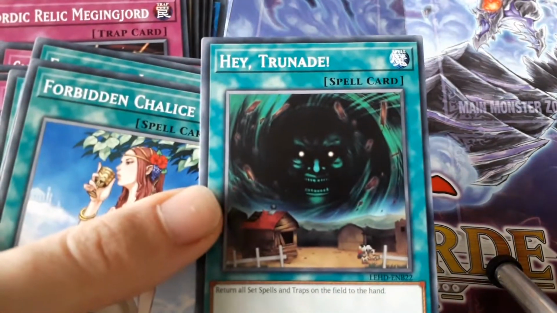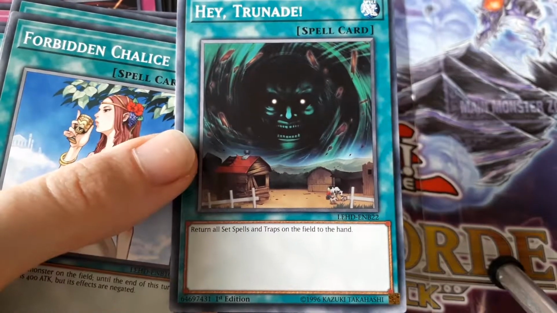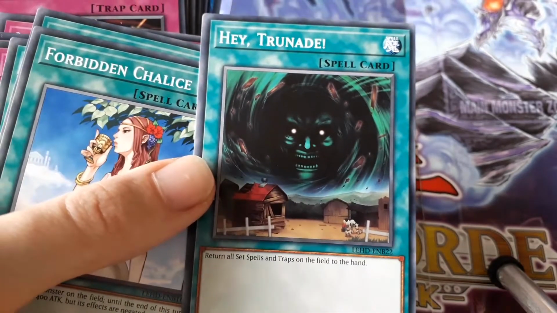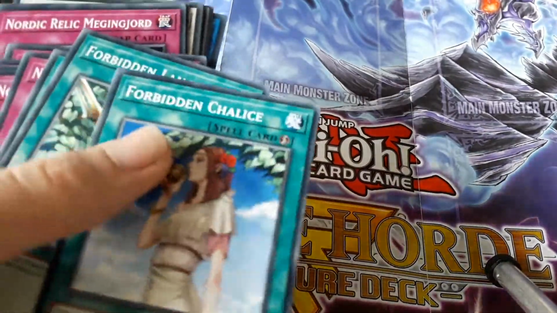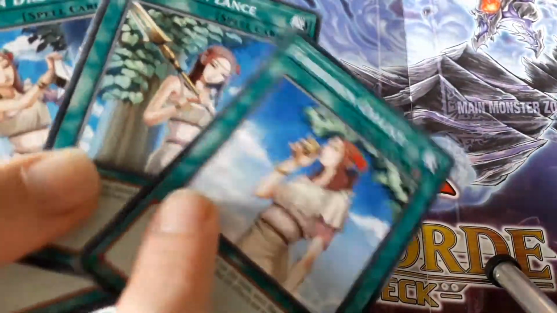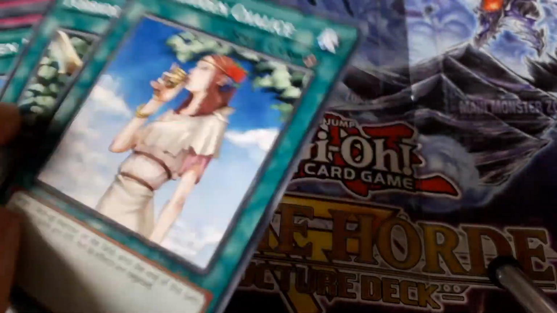Next we have Heavy Storm. Return all spell and trap cards on the field to the hand. And next we have our Forbidden cards: Forbidden Dress, Forbidden Lance, and Forbidden Chalice. So I'll explain, which are actually quite good.